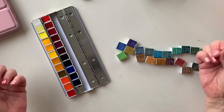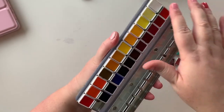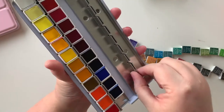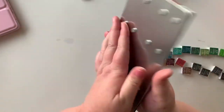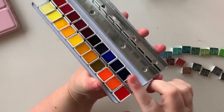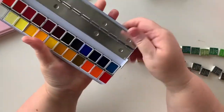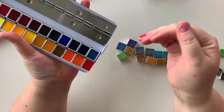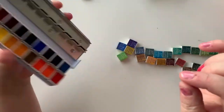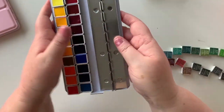I'm about halfway through. Let me show you the construction of this holder itself. It holds 24 on each side - 12, 12, 12, 12 to make 48. These little pans are held in pretty strongly with these kind of rivet things. When you turn it upside down they won't fall out, because you have to give quite a bit of force to push a pan in. It has a little rounded lip over the top, and the pans are a little bigger than the space, so they're really tight in there.